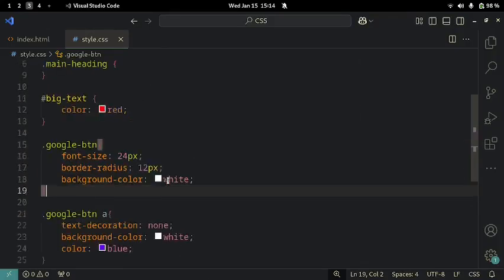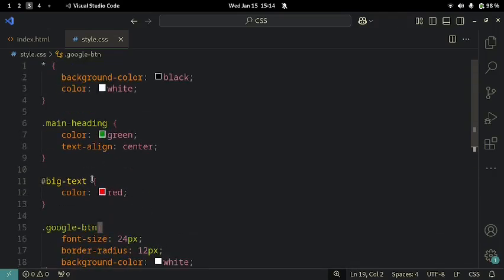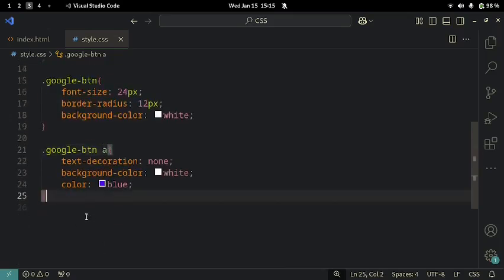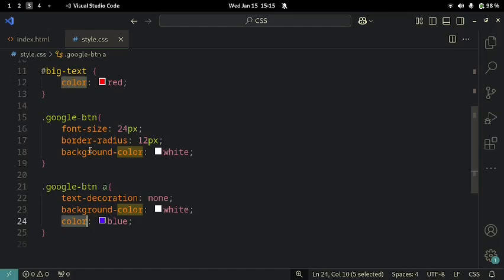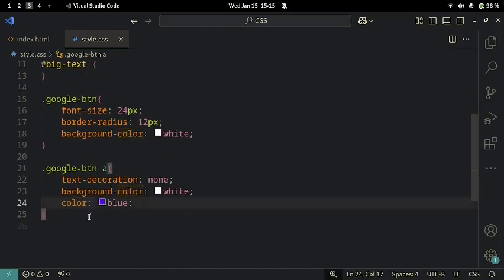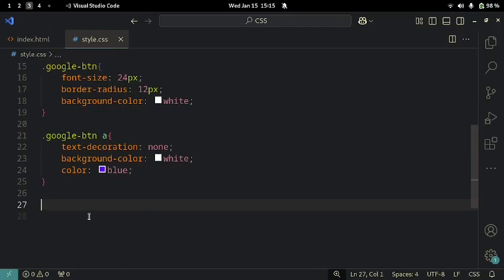So this is basically it. The classes, IDs, accessing them, accessing separate elements, accessing elements inside of an element with a particular class, like this: dot Google button space A. So those are basic concepts, and then there are various kinds of attributes that you can look up and access in order to change. And we have seen the process of how to look it up and how to do it. I'd like to leave you with one more extra thing, that is basically states.